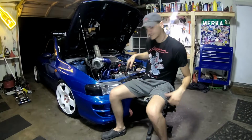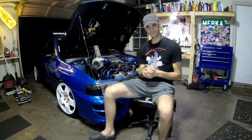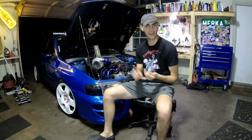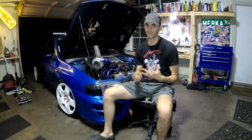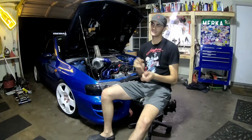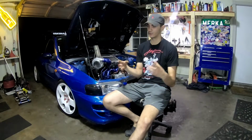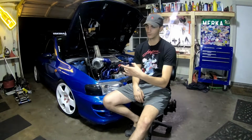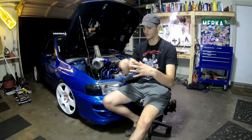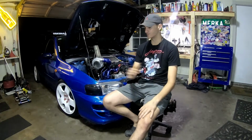And then the next thing that I did is on the fuel system. With more turbo comes more air. With more air, you need more fuel to be able to combust it. And so the only thing I've done to my fuel system is I got the Walbro 255 fuel pump. It was only $80 I think, an easy drop-in kit. Literally went right on to where my old fuel pump was. Easy install, took me like an hour of just messing around.